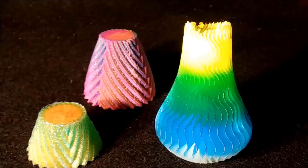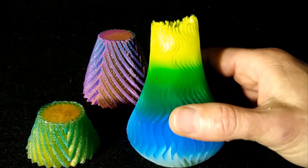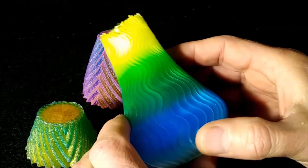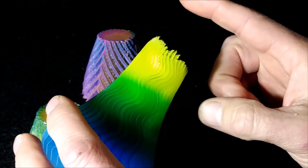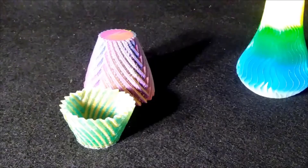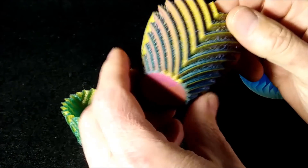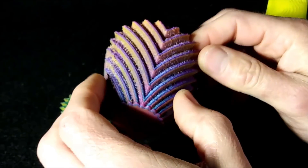Anyway, it's printing now. When it completes, I'll include that item as well as some other test items I've done in this video. So these are some examples of prints I've done on the Crane Quad. This first one is actually a G-code file that comes with the card included with the printer. You can see that the magenta color simply didn't print — again, I think that's my fault; I believe I did not load that color properly. These other two examples are from a user by the name of Devin Montez on My Mini Factory, and the model is called Chromatic Vase.